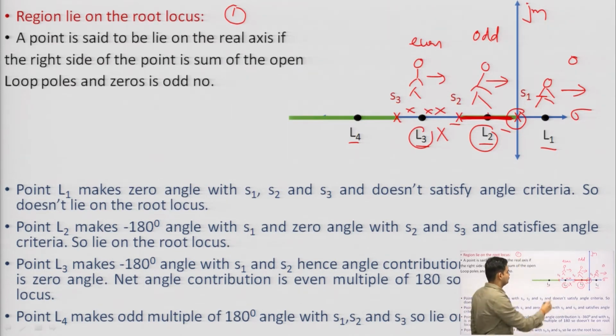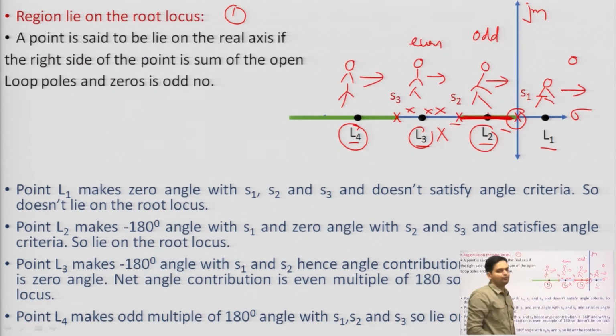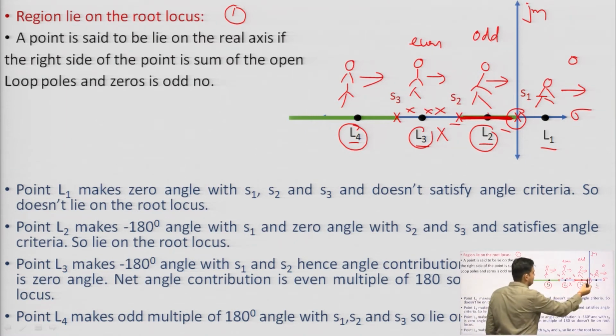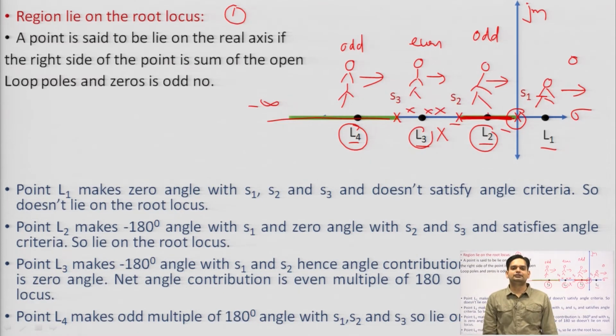Now, I have to stand on the location number 4. Okay. Now, I have to observe how many poles and zeros are lying on my right side. So, now only poles are available, 1, 2, 3, it means the count is odd. It means from this pole to the next pole, or if it is not given, assume to minus infinity, this whole area will be part of the root locus. Okay. So, this is the way.